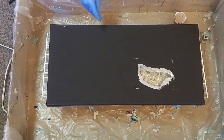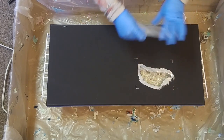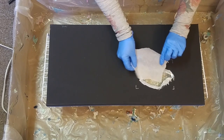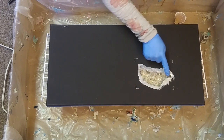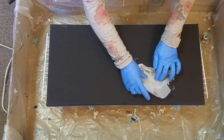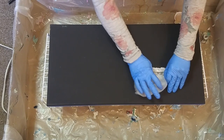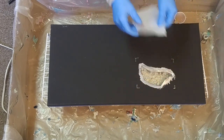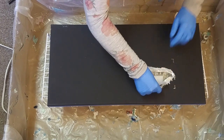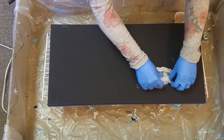And I might do a little more, but the one thing I'm going to do really quickly is this is just a piece of wax paper, I'm sorry, parchment paper. And I'm going to just tuck it in here because I want to get resin on these crystals so that it kind of drips over to really adhere those. Because right now the only thing holding it up is my glue gun glue. But with that being the case, I don't want to drip a bunch of extra resin into this hole because I've already put in my diamond dust and things like that.